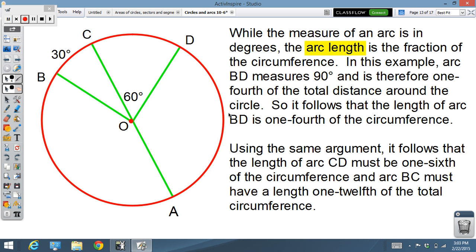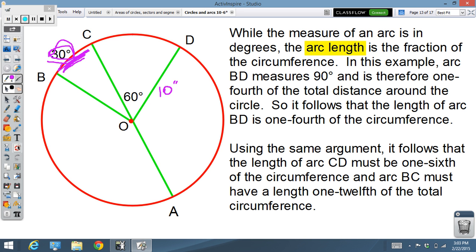New idea. Okay, arc length. We've talked about the measure of an arc, like the measure of this arc is 30 degrees. Okay, but if we know, for example, the radius, and therefore we can find the circumference, we can actually find, like if this is 10 inches, I can actually find the length of this thing, not just 30 degrees, but actually the length of an arc by using the portion of the total circumference.